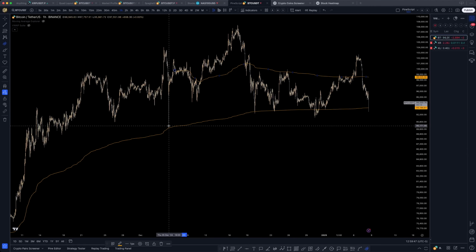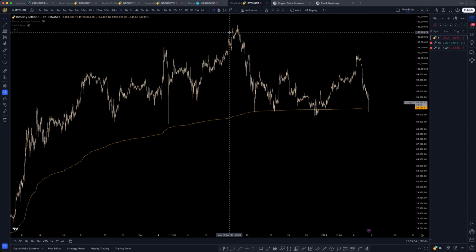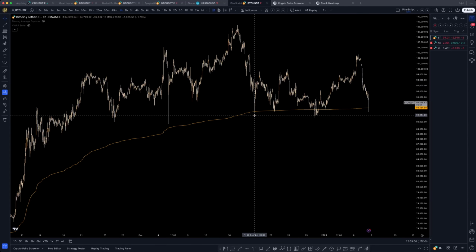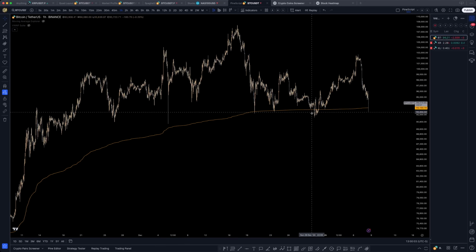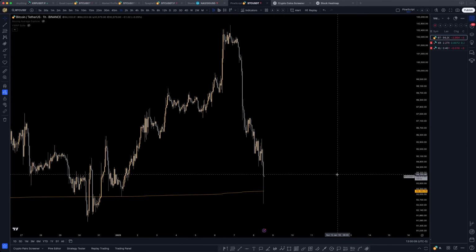We see this liquidation event right here. We got this liquidation event, basically tapped it perfectly, continued to go higher, had a massive pullback, almost $18,000 pullback. Hit it perfectly, had a reaction, hit it again, had a reaction, hit it again, had a reaction, and here we are hitting it, and we just had another reaction of a wick.